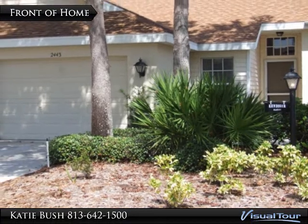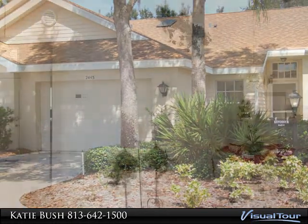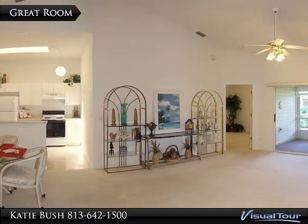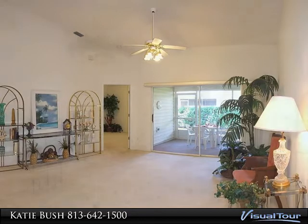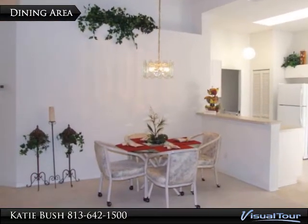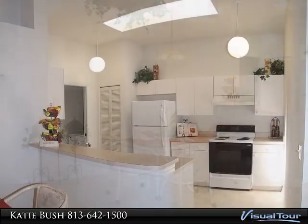Short Sale. The tranquil location just off the circle is tucked under mature trees and welcomes you to enjoy life at its best in the gated condominium community of Kings Point. Neutral decor gives you a blank slate to choose your own palette in this open floor plan with split bedrooms, a large skylight in the kitchen, and a cozy 13x10 screen lanai.